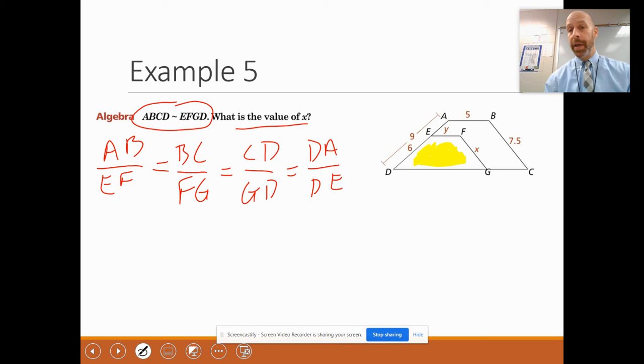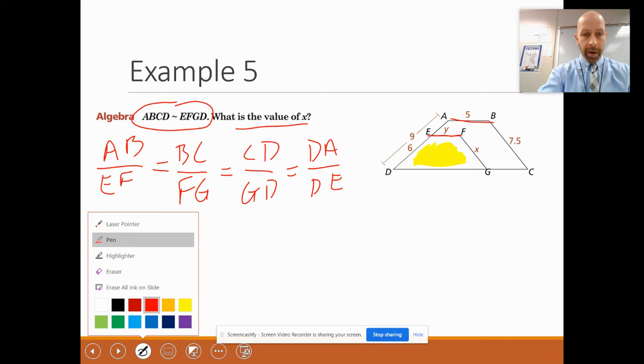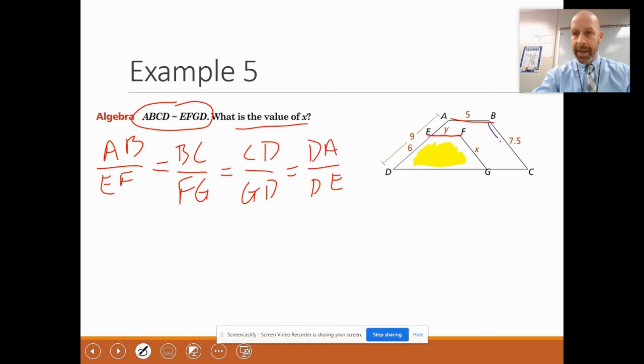You could also look at the picture. Look, here's AB, that's this side here. And it is going to be proportional to this corresponding side, EF. So AB is to EF. That makes sense. Okay. BC, where's BC? That's this side over here. I'll do it maybe in a different color. Let's do purple. That's this side here. It is proportional to this.